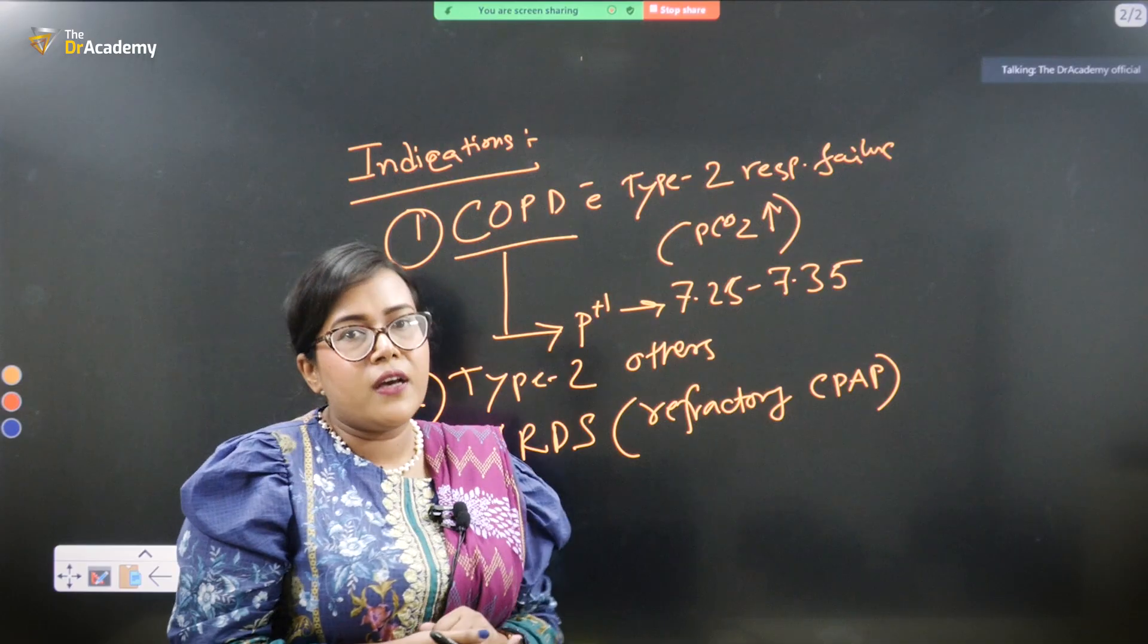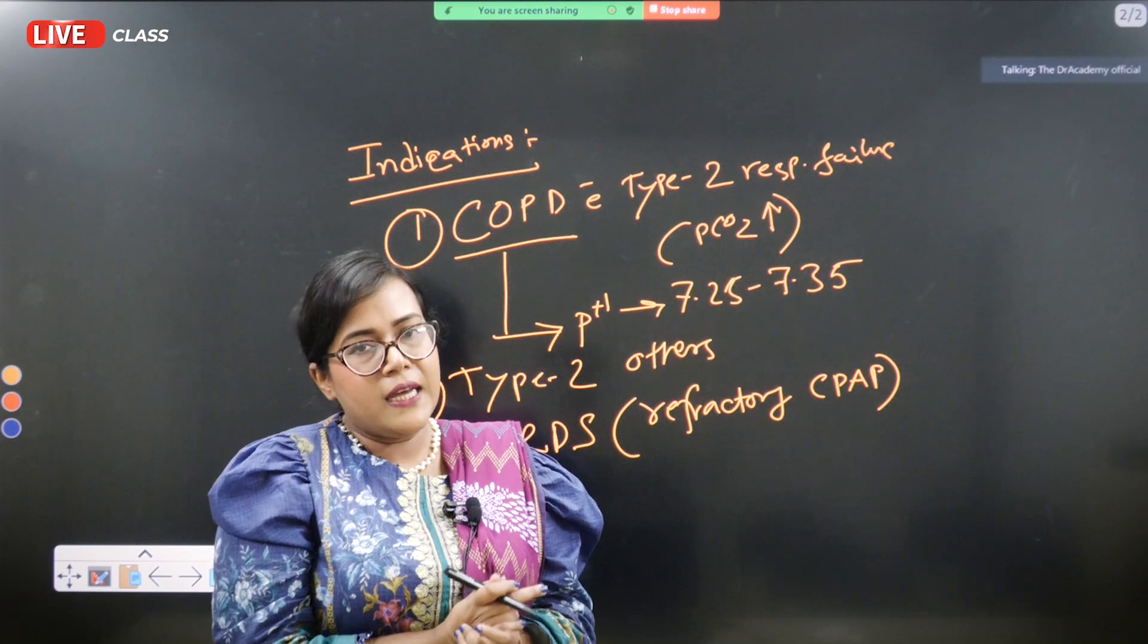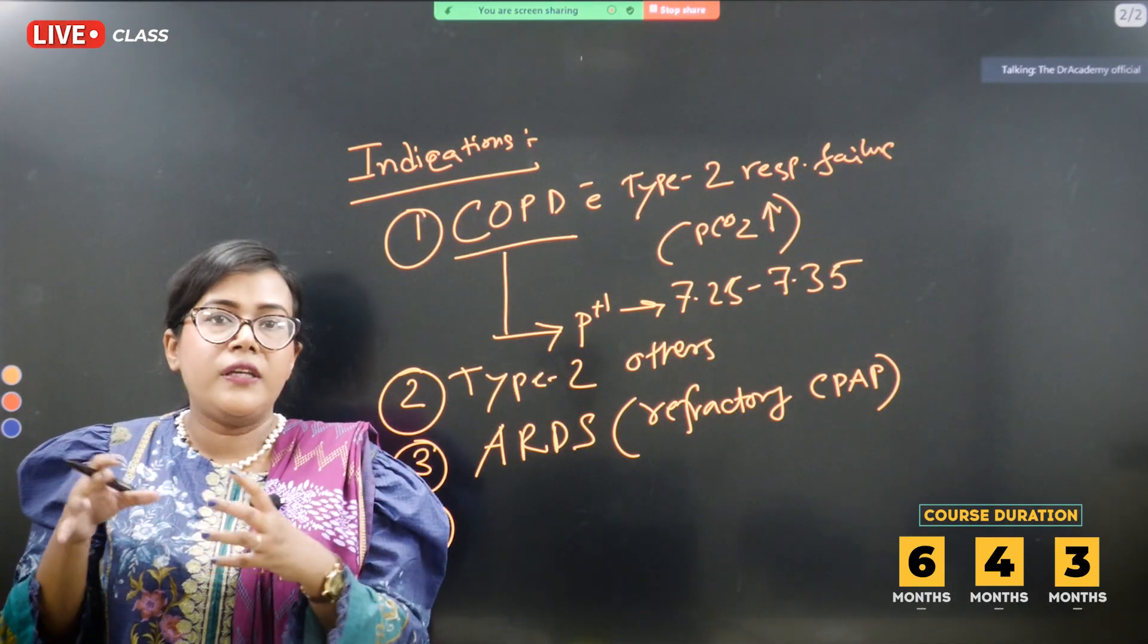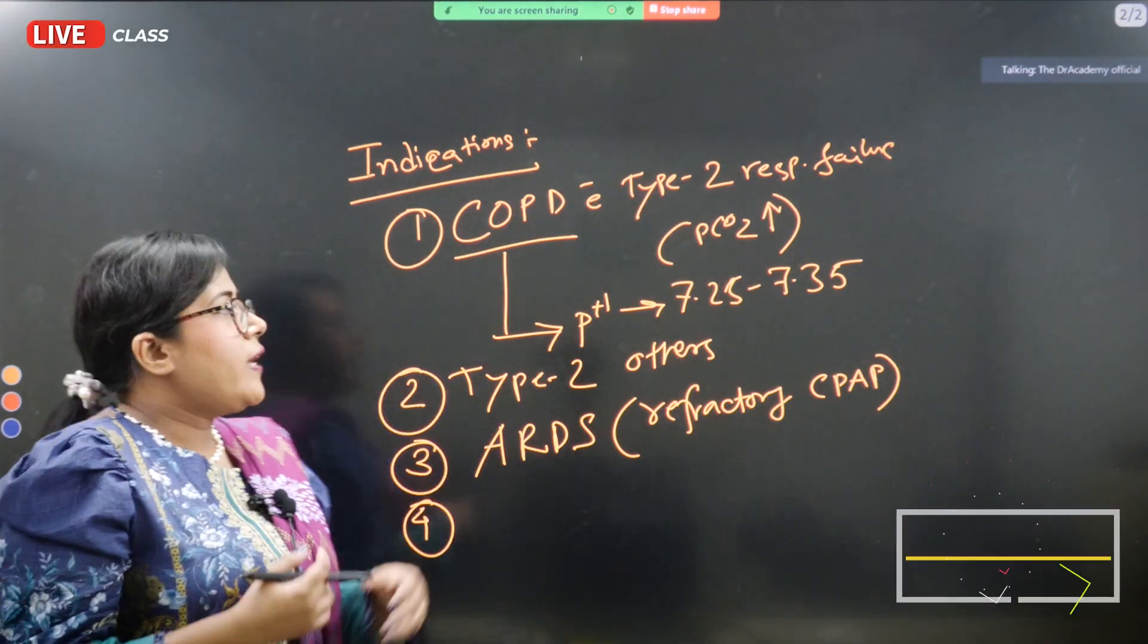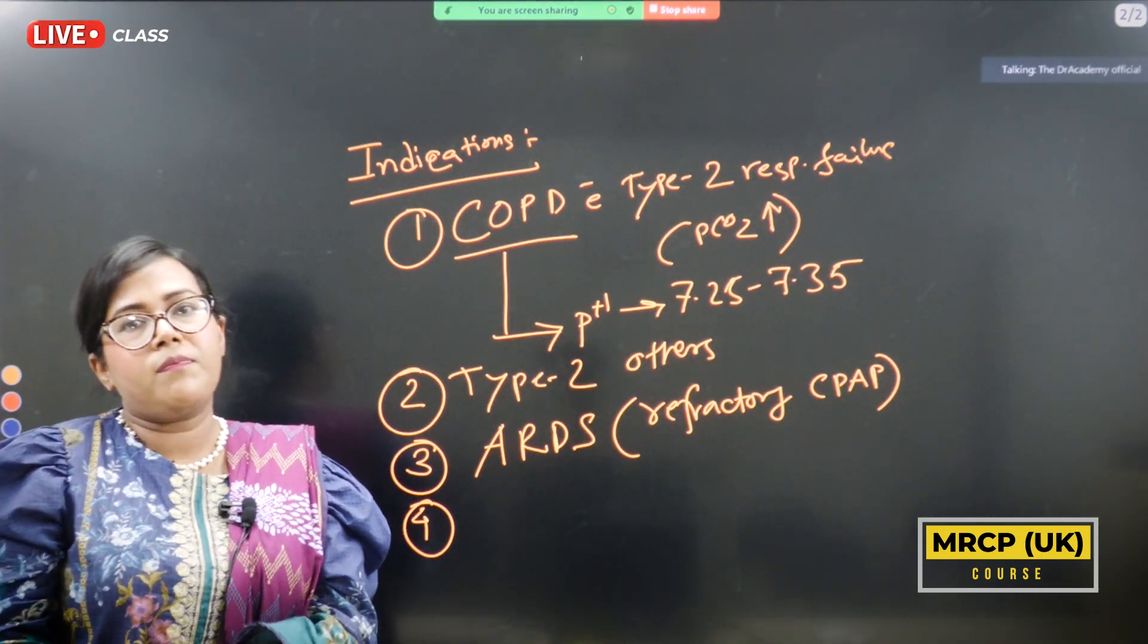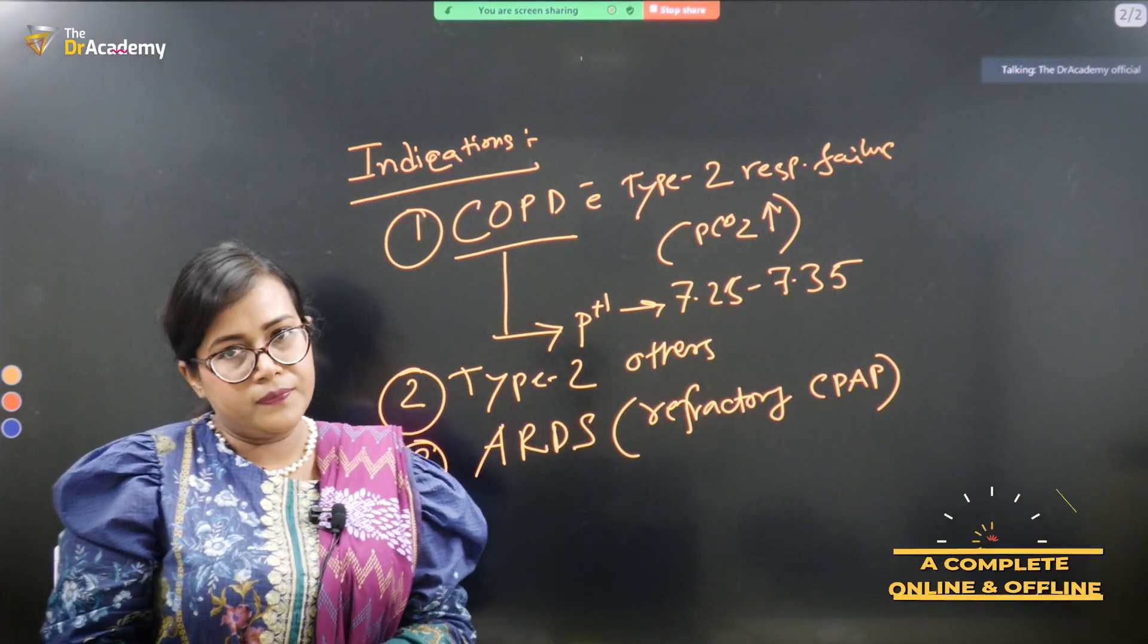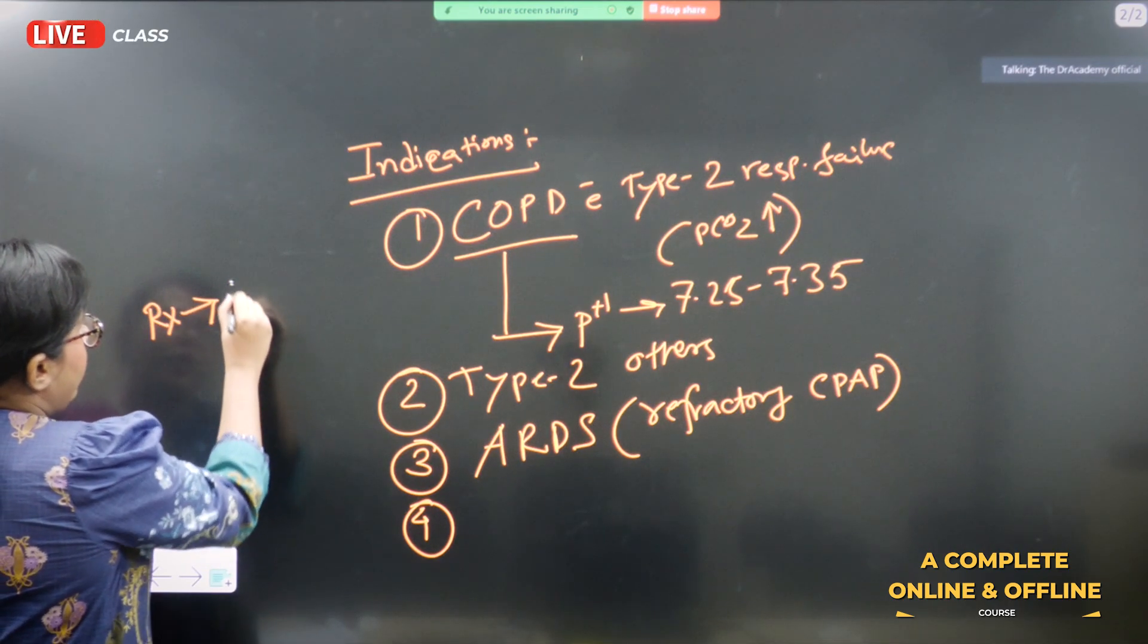Number four is last but not the least, that is in case of weaning from tracheal intubation. A patient as previously I've discussed is deteriorating despite being on BiPAP. In that case, we consider tracheal intubation or mechanical ventilation. But what if the patient reverses and shows improvement? The patient needs to be gradually weaned off of the tracheal intubation. In that case, we have to consider giving the person non-invasive ventilation again and check his vitals, see his breathing pattern, check the oxygen saturation, check the ABG report and then finally gradually weaning him off from the non-invasive ventilation later on.